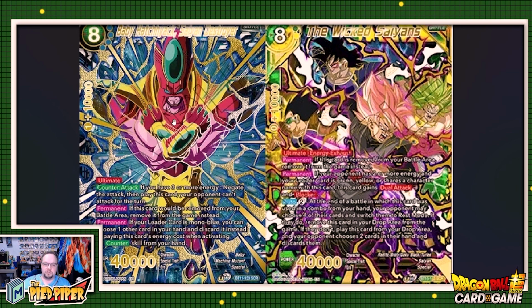Baby Hatchiyak would just stop all attacks. You can play that one, however, it's not as consistent because this isn't searchable with Zamasu's power when you swing, so it's a lot harder to get this one into your hand. But a very solid choice and a lot cheaper SCR to play.